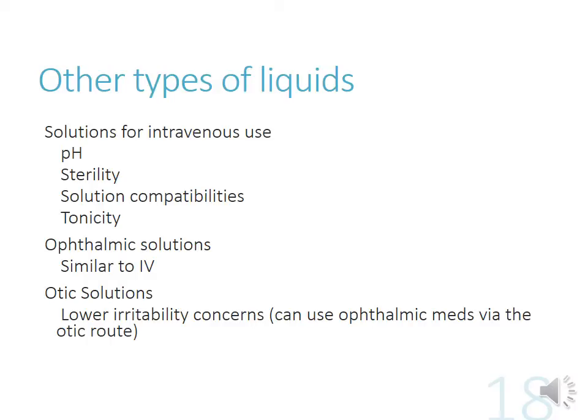But in some situations, you can look at areas like otic suspensions or solutions. You can actually get away with using ophthalmic products otically because it's just more skin. It's less sensitive. You can get away with using things that are maybe a different pH or a different tonicity and not really see a whole lot of irritation. So like in the cases of drug shortages, there's been cases where we're using ofloxacin ophthalmic solution. We're actually giving it in the ear for post-op tympanostomies and myringotomies that are being done to help prevent post-op infections from occurring. So that's one case where you can use ophthalmic and give it otically, but you can't go the other way around. Otherwise, it's going to cause a whole lot of irritation for the patient, right?